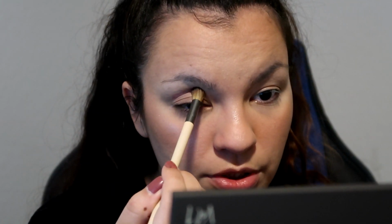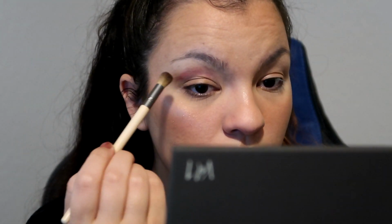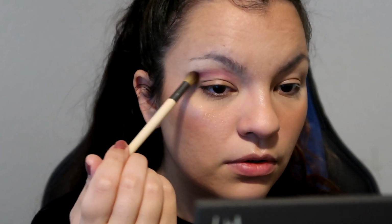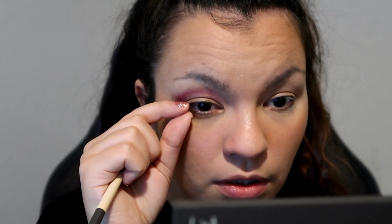I'm gonna use that. So I'm going to take my Eco Tools brush. It looks like this. What is this one called? Define Crease. Oh, also with my BoxyCharms, I'm really excited because there's a little kickback. Is that what they call it when it gets dusty when you put the brush in there? They should be sending me brushes, which I really need, so I hope I get a lot of brushes with that box. But the subscription is so nice. Every month you just get a little surprise in the mail, a gift.